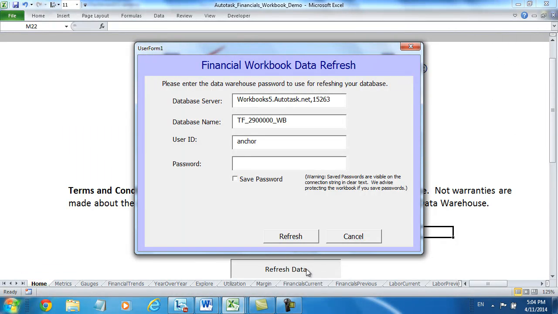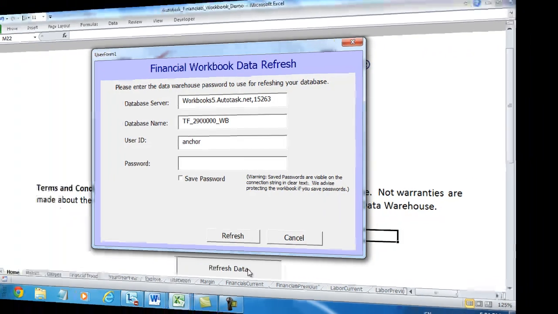This password will be used for all of your data connection strings that you may be using and for downloading the information. I can always choose to save the password at any time. One of the things that this does is download all of the individual master data tables that are being used. It initially will turn off calculations and then turn calculations back on and then do a refresh of any of the pivot tables. It's been done to improve and optimize the performance of the download. Downloads typically take less than a minute to download and refresh all data per individual workbook.